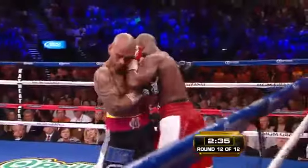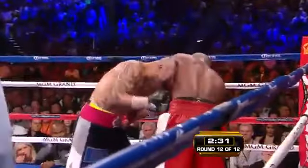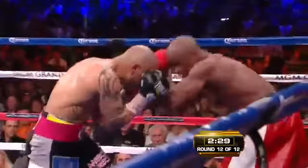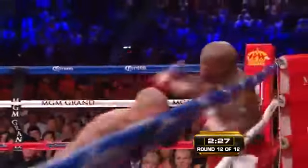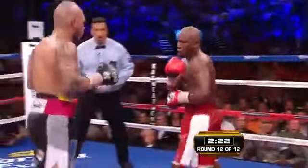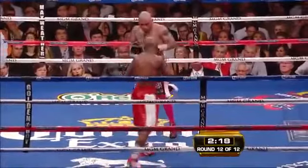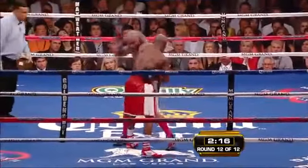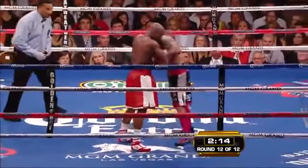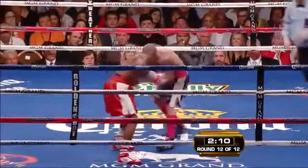But in tight where we are, you can see what a great job Mayweather has done throughout the fight. Through round 11, Mayweather has landed 161 of 628 punches, and Cotto 100 of 478. Again, Cotto is right around that 20% mark that Mayweather opponents are stuck with. And that's what it's all about with Floyd.